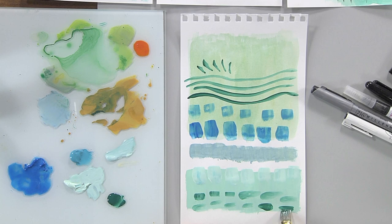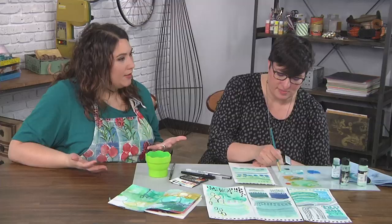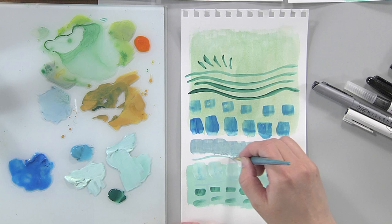Nature is such an inspiration, and I think sometimes we think that nature painting, even in your sketchbook, has to be realistic. But sometimes it's expressionistic — it's an experience. What you're saying is this is what water makes me feel like. Many painters have said they painted the way that music looked, so how does water feel? Maybe that's what you're painting.